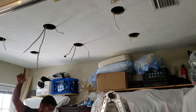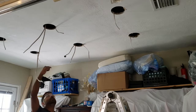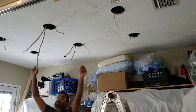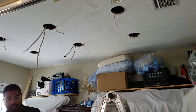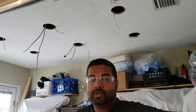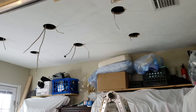If you look up, I've got a switch with two power wires coming in, one going here. If you paid attention earlier in the video, I put one here and then one here. I've got two rails running off of this, so I've got the main one here, and then they're daisy chained off that one, and the same on this one. So I'm running six lights and I require two input wires. It's not that big a deal because you're just going to splice it in the switch box anyway if you've got the job open. But if you're doing retro work, it'll be a little bit more tricky to get that wire spliced in. Enough of those wafer lights. Just gotta be careful with that.